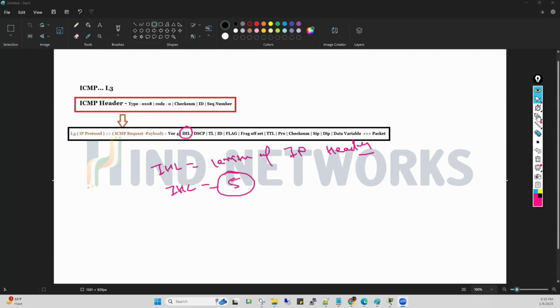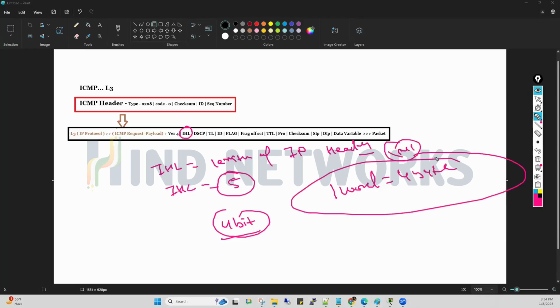So please remember like this: in the IHL field, one word is equal to 4 bytes. This is very important. One word is equal to 4 bytes.